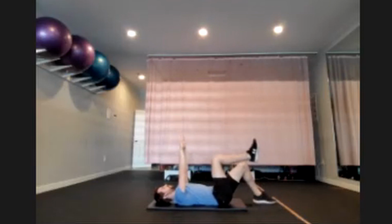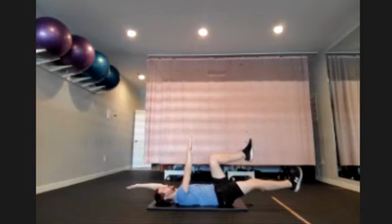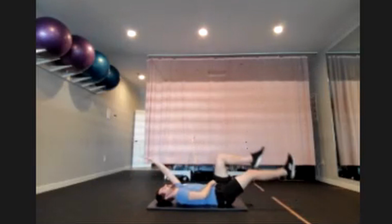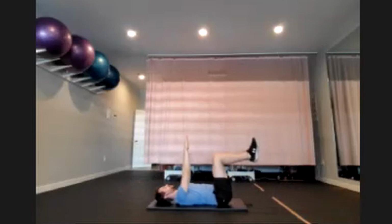So bring those legs up, back squashed into the floor. You're now going to do your opposite arm and legs. If you do your right leg, your left arm goes down. And in this position, again, I still want lower back squashed into the floor, keeping that position. Don't let it arch up so that your hands end up going underneath your back. Squash that position and bring it back up. Okay, so 10 repetitions. Ready? And go.